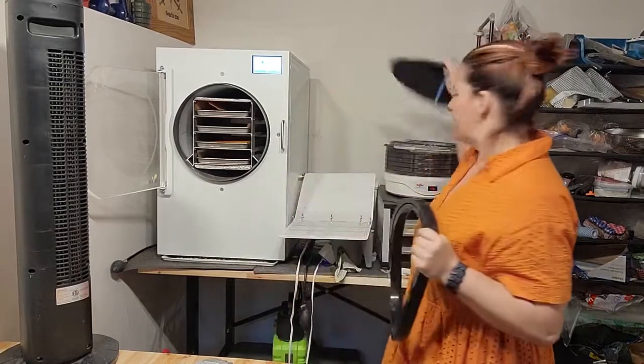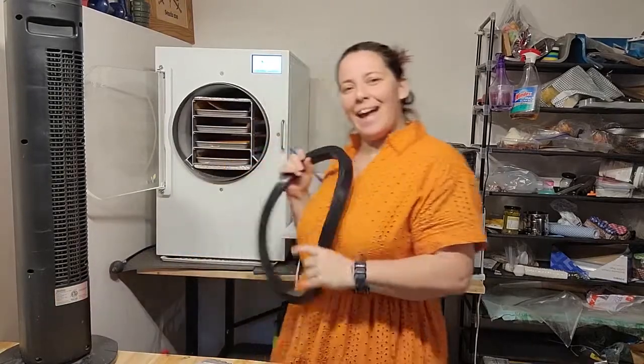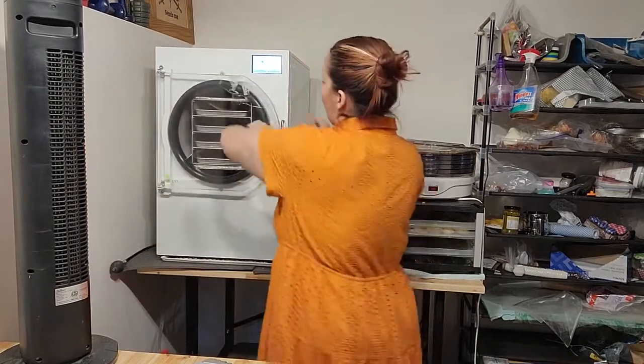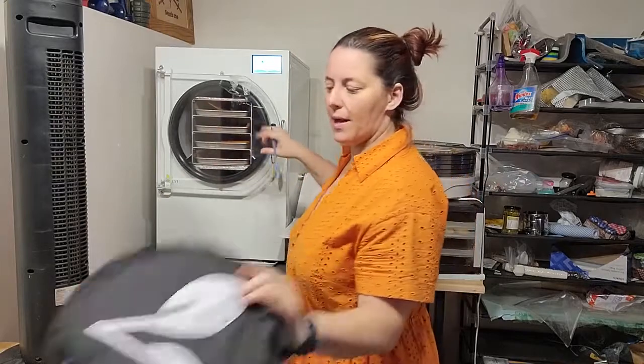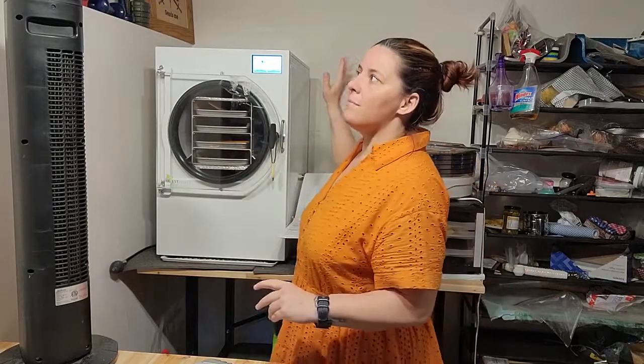Recently, Harvest Right has been saying that you don't need the insulation pillow anymore. They're not even shipping them with them. Because eggs can have a tendency to explode, I am going to try without the pillow so that I can keep an eye on it. This way I can take a peek as it's going, and if it starts to explode or puff up when the pump comes on and it gets to the vacuum section, then I can see it and stop it. Hopefully it doesn't make a big mess. But I pre-froze it really well. The machine's already cold.